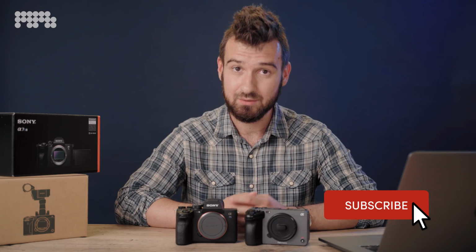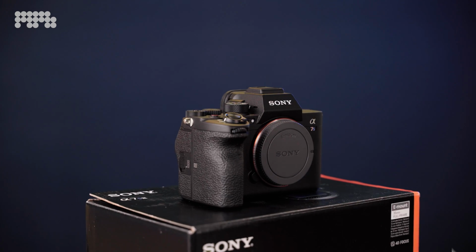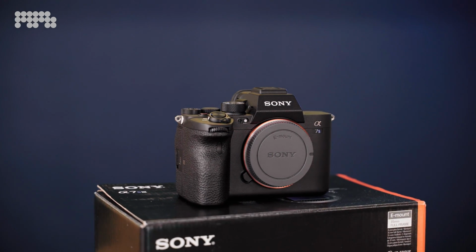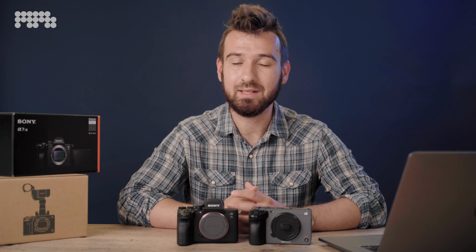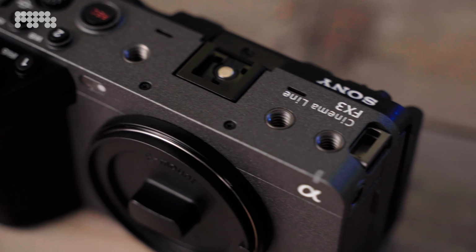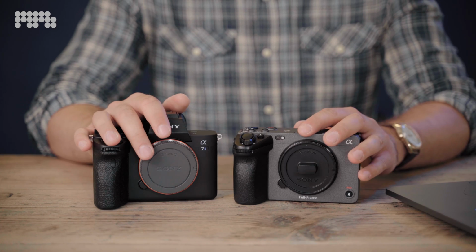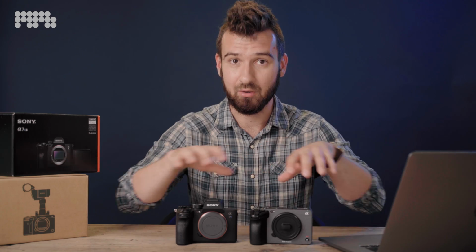In 2020, Sony announced a much anticipated camera, Sony A7S III. The next year, Sony announced another camera, Sony FX3, but this time it was part of Sony's cinema line. As it turned out, both of these cameras are basically the same camera inside.